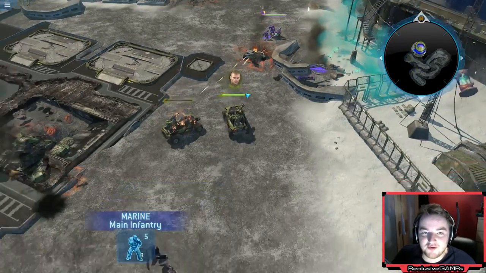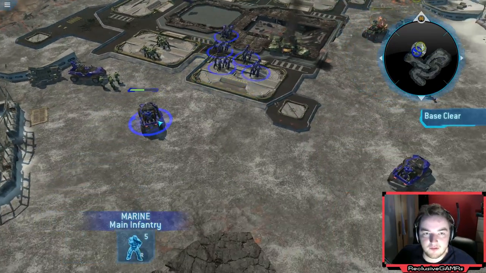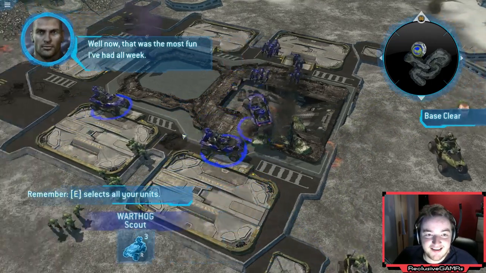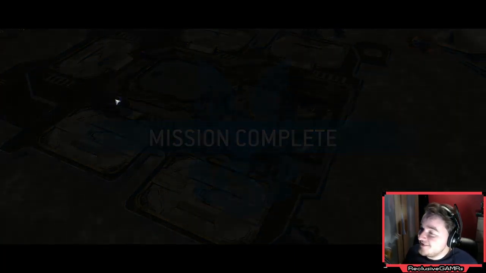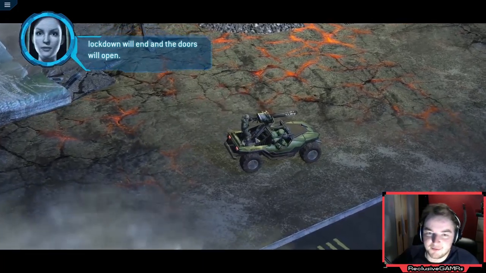100. We got all the grunts. Good. Base clear. Yeah, awesome. And first mission complete. And I survived. All my warthogs survived. Mine nearly died. Do we get base building in this one? We do.